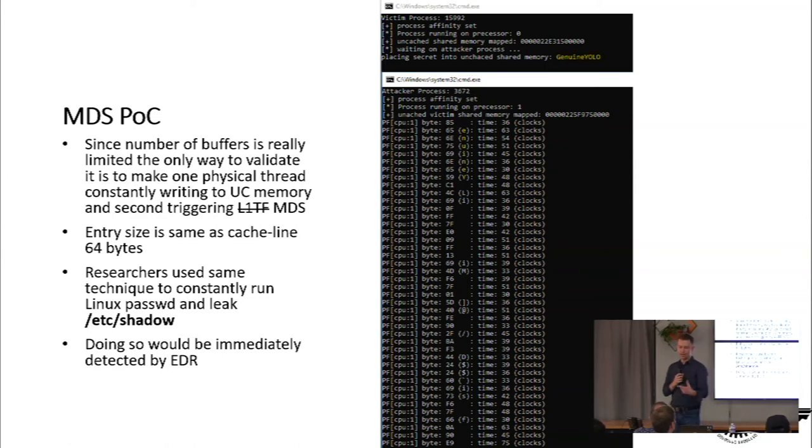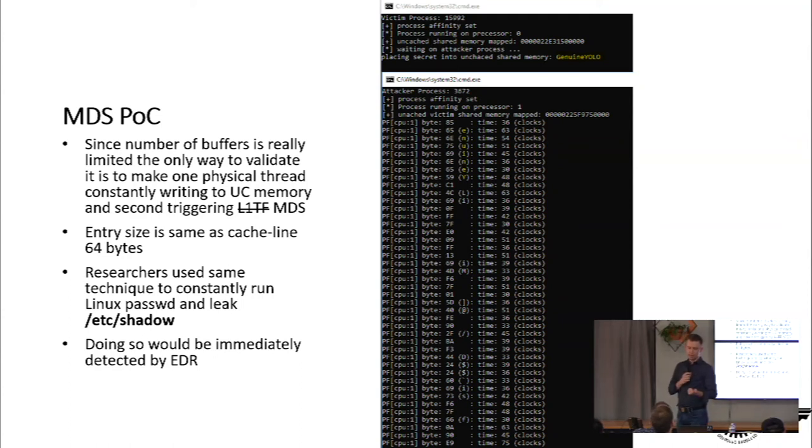The data that is getting leaked is actually 64 bytes, which exactly confirms that it was the size of the cache line. I don't know if you can see it on the slide. I couldn't find the screenshot with the debugger, but you can see patterns like 7F F6, 7F FF. If you look them up, these are actually system addresses of the user mode modules, not kernel. So these were actually return addresses or something that match the victim or attacker process.